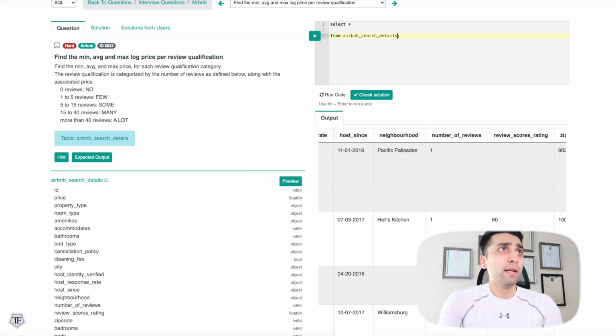And if I go back here, first of all, I'm going to give an alias A, and I'm going to just say here a dot star, and also I'm going to start my case statement. So case when a dot, and the column name is number of reviews. So in this case, whenever the number of reviews is, say for an example, the first category, which is 0. So if the number of reviews is 0, then we are looking at the category to be as no.